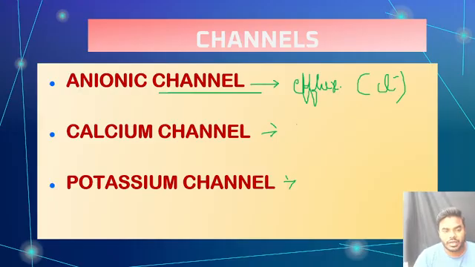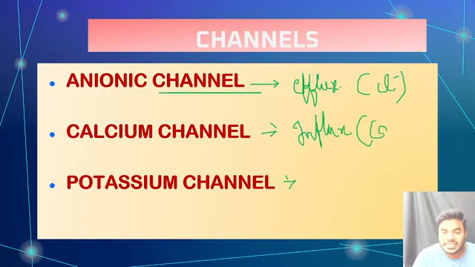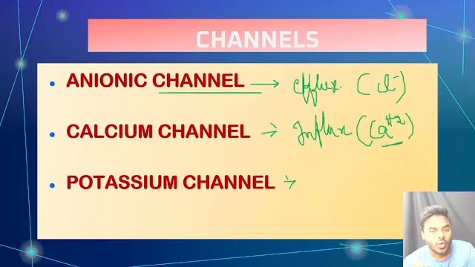And the best example, calcium. If calcium wants to enter inside, calcium enters the cell via calcium channels. I told you many times and once again I am repeating: calcium is one of the major ions that plays a crucial role in several physiological functions occurring inside the living cell. That's why calcium will be required every single time in the living cell. Please kindly don't forget.